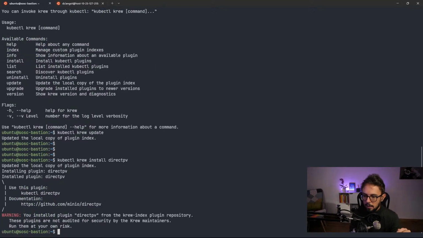So you can look at this like an additional layer that allows you to manage applications that run on Kubernetes. We saw Helm charts, we saw kubectl apply of a single manifest. Krew allows any plugin that you might find useful to apply a series of manifests that are already built inside the software. So you have to trust it, of course. You see here they are not audited by Krew, so you need to be careful.